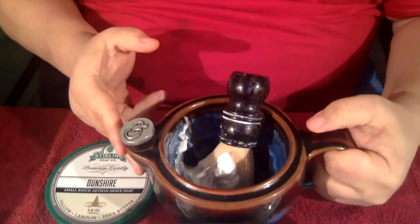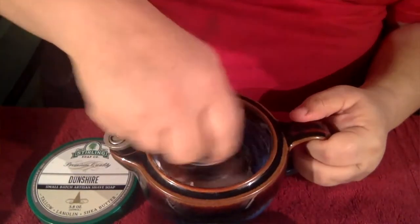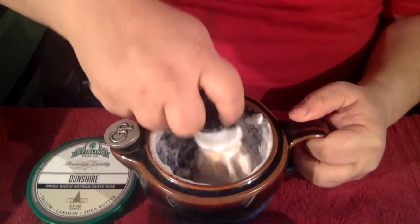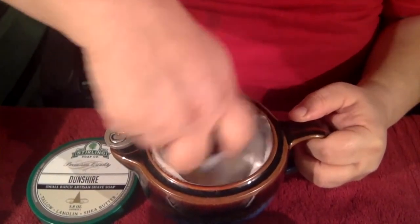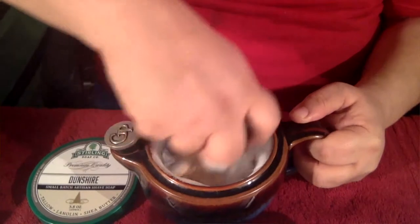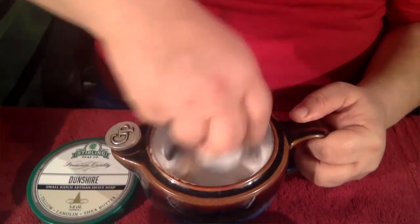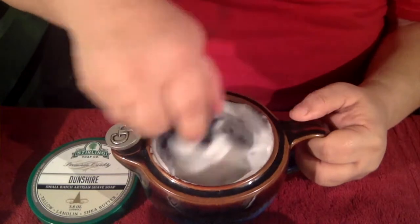And now I'm going to put this in front, and I'm going to go ahead and give it a whip up. Let's see what we can come up with here. That's right. Oh, it's looking good already. See, this stuff really whips very fast. It's creamy, it's thick, and wonderful. I don't even have to add water to this. Well, that is in part because this brush holds tons of water, so it's not an issue when I use this brush. Boar's hairs, that's a different story altogether. This one, oh my goodness sakes alive. Look at that. Isn't that lovely? Wonderful, wonderful, wonderful. I'm going to go with that, my friends.